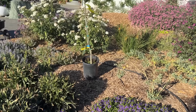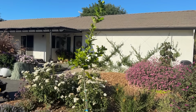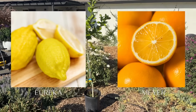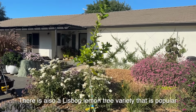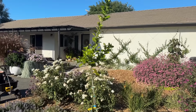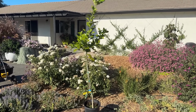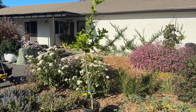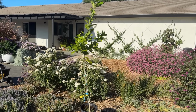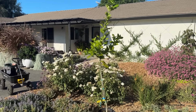So this tree that I have right here is actually a Eureka lemon tree, and the Eureka lemon and the Meyer lemon are two of the most common lemon trees. Jason and I decided that we did want a Eureka lemon. Eureka lemons produce the lemons that you get in the grocery store, or the slice of lemon that's in your iced tea is basically a lemon that's come from a Eureka lemon. It's a true lemon. It's kind of bitter, but it has that tang to it that I love with lemons.